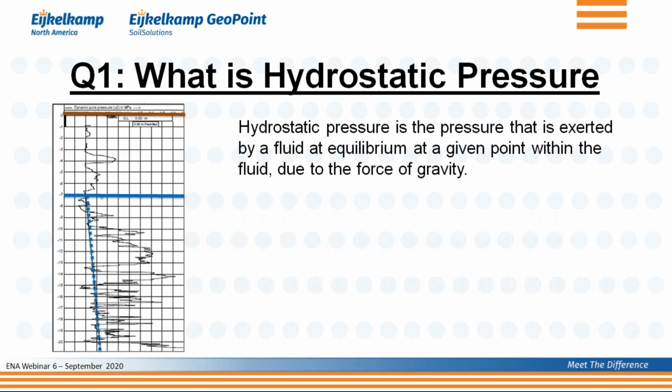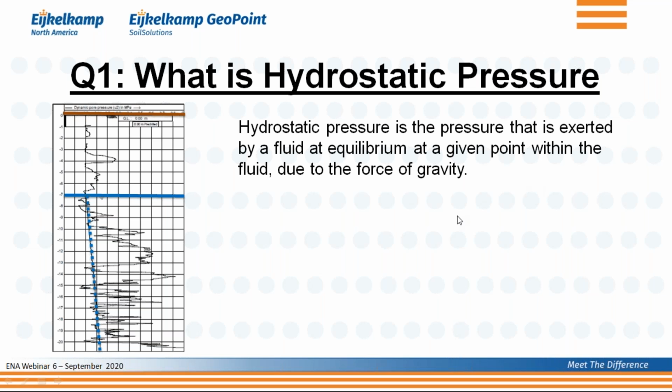Let's start with some very fundamental questions. One of the things that we need to talk about is the hydrostatic pressure, which is basically the pressure that the fluid experiences when it's in equilibrium. And that's very important. We're not talking about fluid that is moving, but purely at equilibrium at a given point within that fluid, and it's all caused because of gravity.